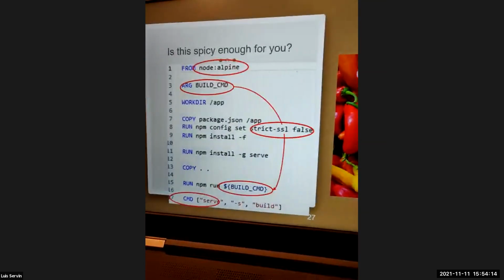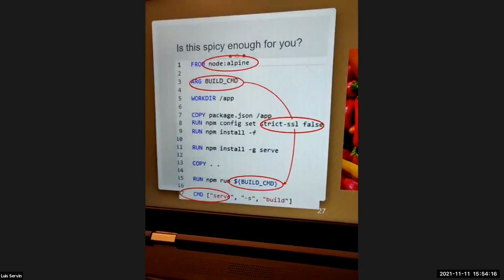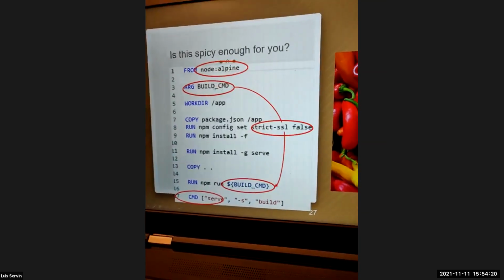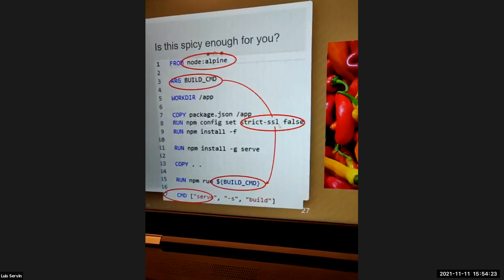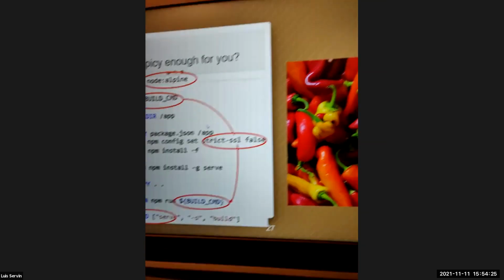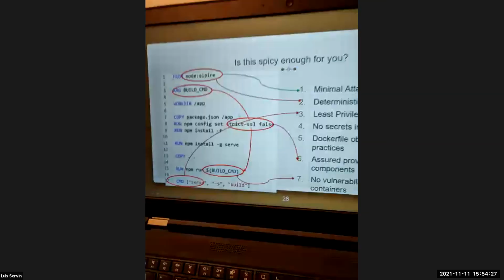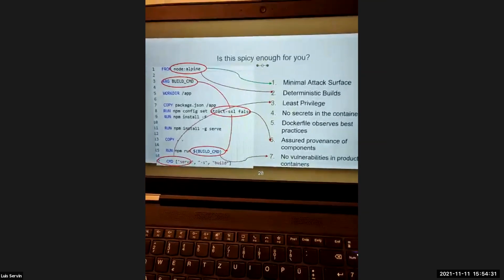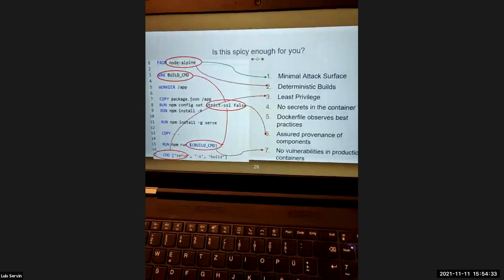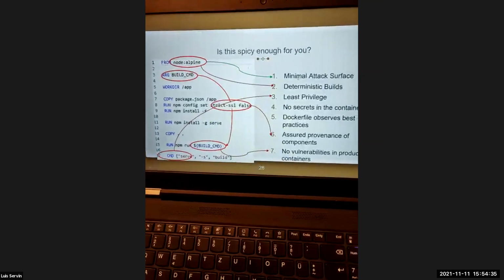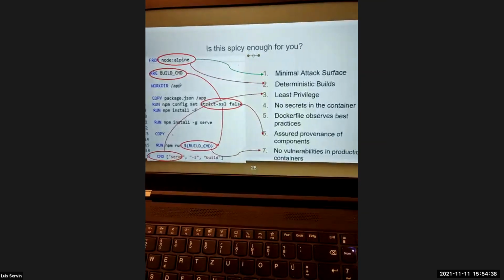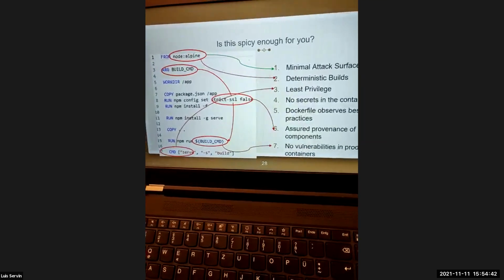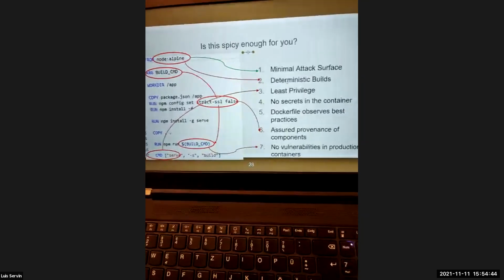So in this very small file, you will see I am using Alpine. There's a build argument. Someone is using strict SSL. So there are a series of vulnerabilities here. I mapped that to the minimal viable requirements, right? Node Alpine is already reducing the attack surface. Now, because I have a build command without a default value, I might not be having deterministic builds.